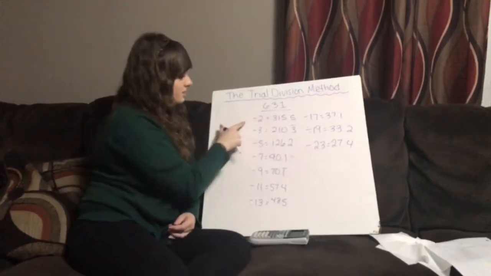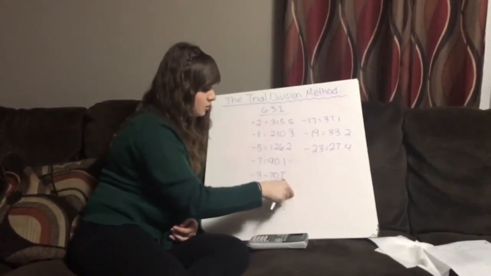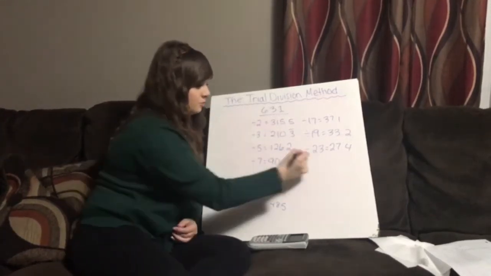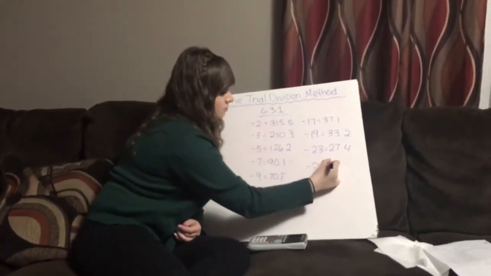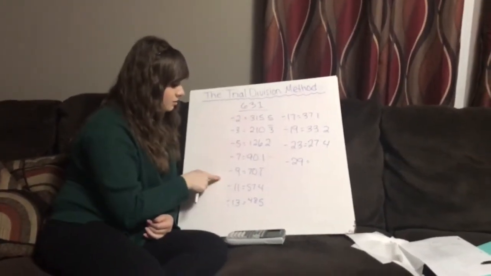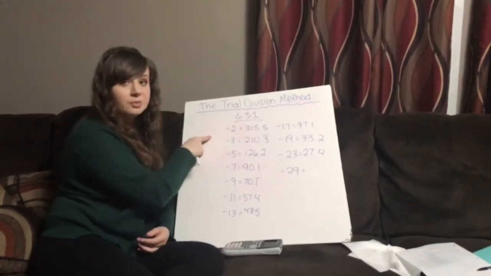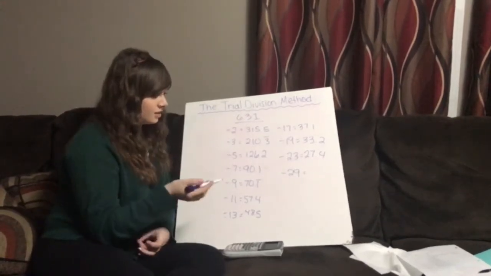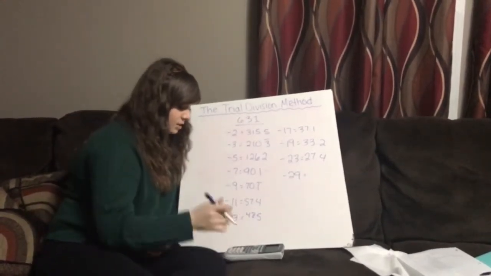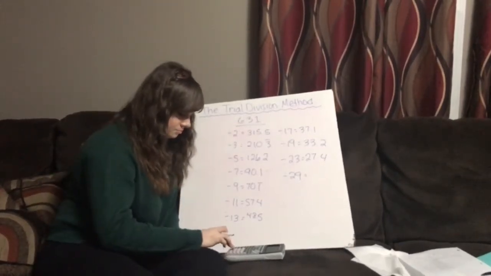And as you can see, as these numbers on the left side get bigger, the numbers on the right side get smaller. And that's going to mean something when we get towards the end, and I'll explain that once we get there. But for now, I'm going to keep going. And if any of these numbers had come out with no remainder and they would have divided evenly, then this number would be composite. But since we haven't found that yet, we're going to keep going. It still has the potential to be composite, but it could also still be prime.